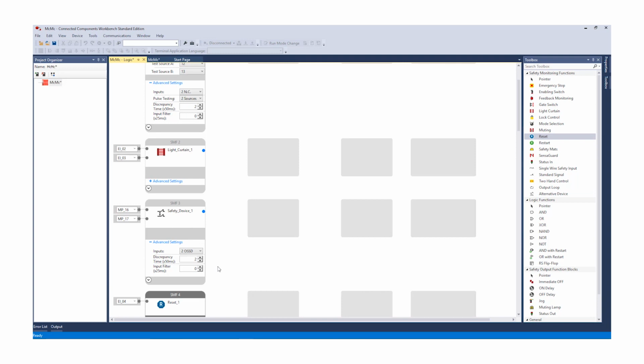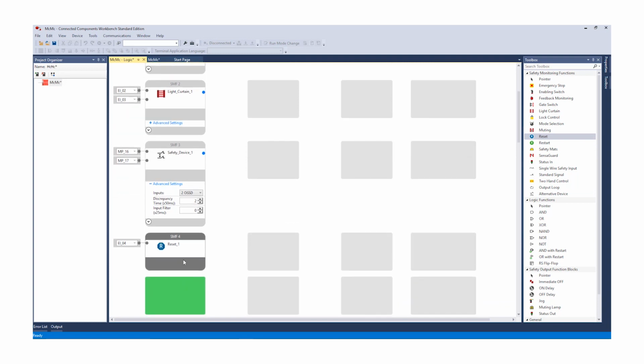Now we'll add a reset button. And here, notice that we have not just the inputs and multi-terminal, but we also have the inputs of the plug-in module. Plus we have 16 communication bits to which the PLC can write, such that we can put the reset on the touchscreen. Let's just use the plug-in module.